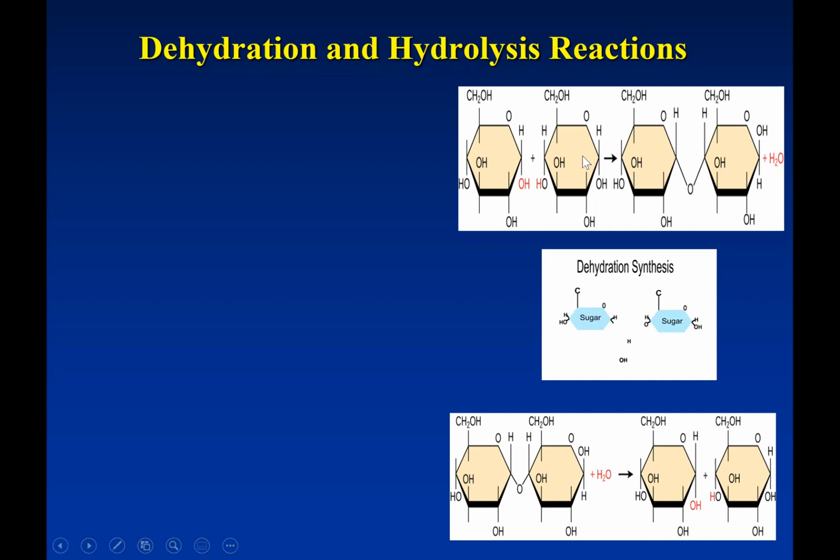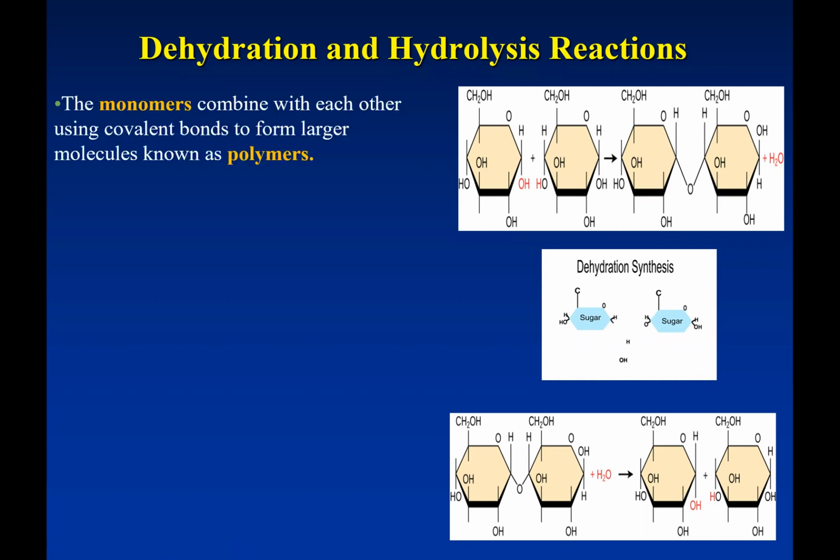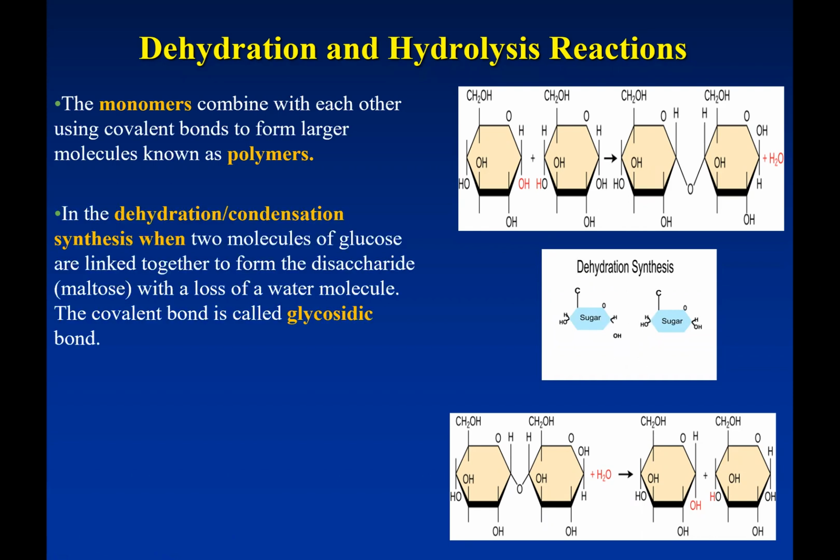in the picture here, these are all monomers. Monomer means one molecule, one unit. So 2 molecules are coming together and with the loss of a water molecule, so in this animation it shows, a covalent bond will be formed. That bond is called, in sugars, a glycosidic bond. So monomers will come together to form a long chain called polymer. Poly means more than one. And they come together to form covalent bonds.